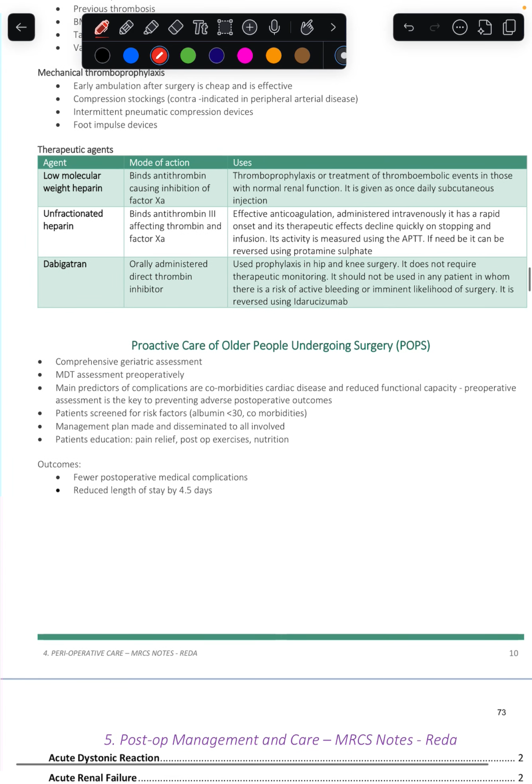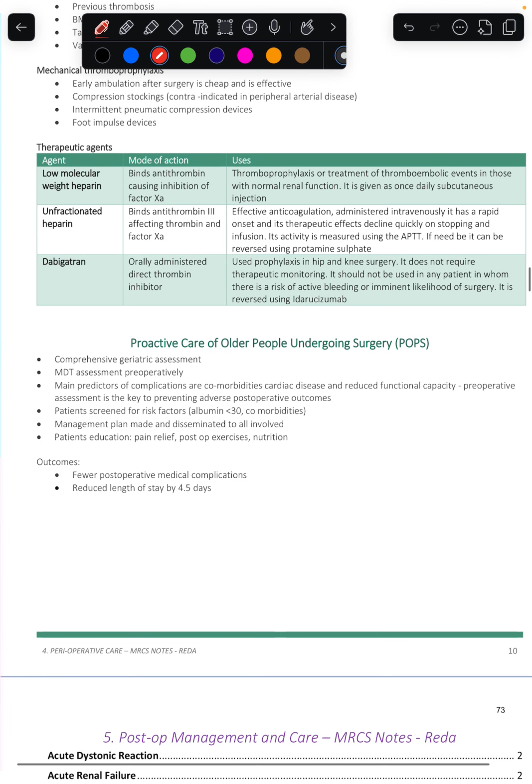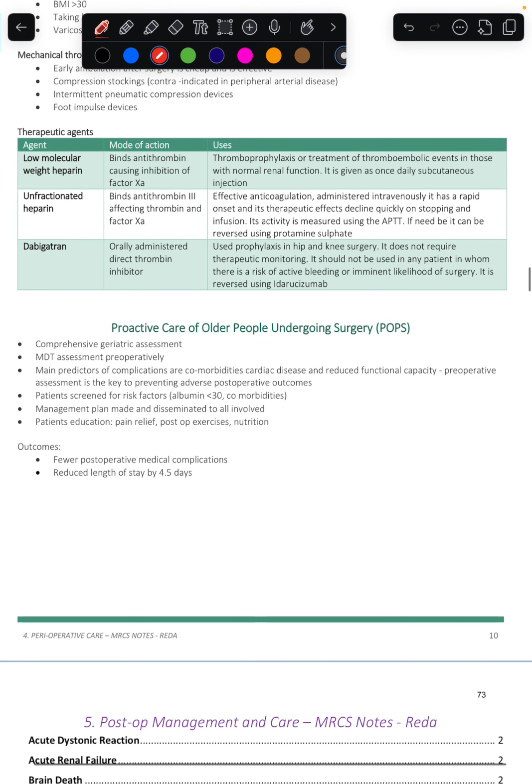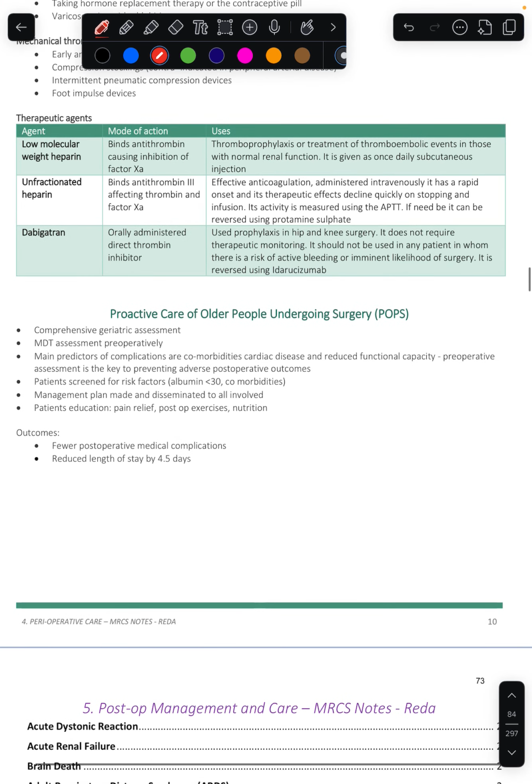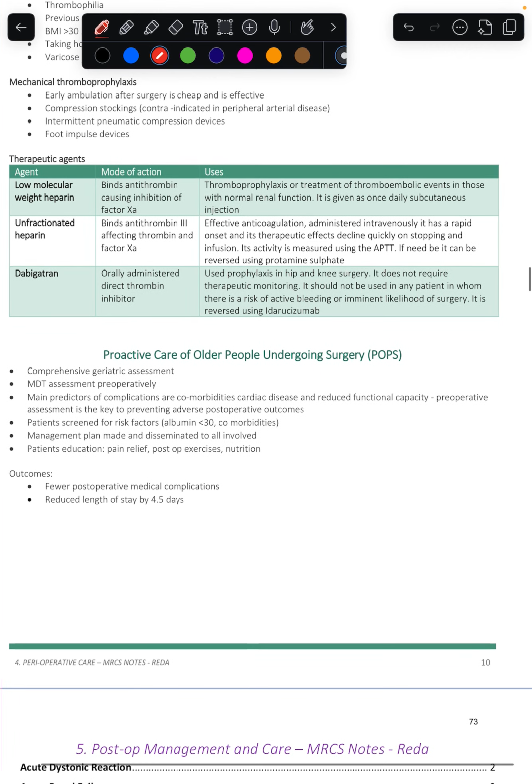Then there is proactive care of people undergoing surgery, POPS: comprehensive geriatric assessment and multi-drug treatment assessment preoperatively. The main precursor of complications is comorbid cardiac disease. Preoperative assessment is key to preventing adverse postoperative complications. Patients are screened for risk factors, albumin less than 30, and comorbidities. The management plan should lead to fewer postoperative complications and reduce length of stay by 4.5 days.